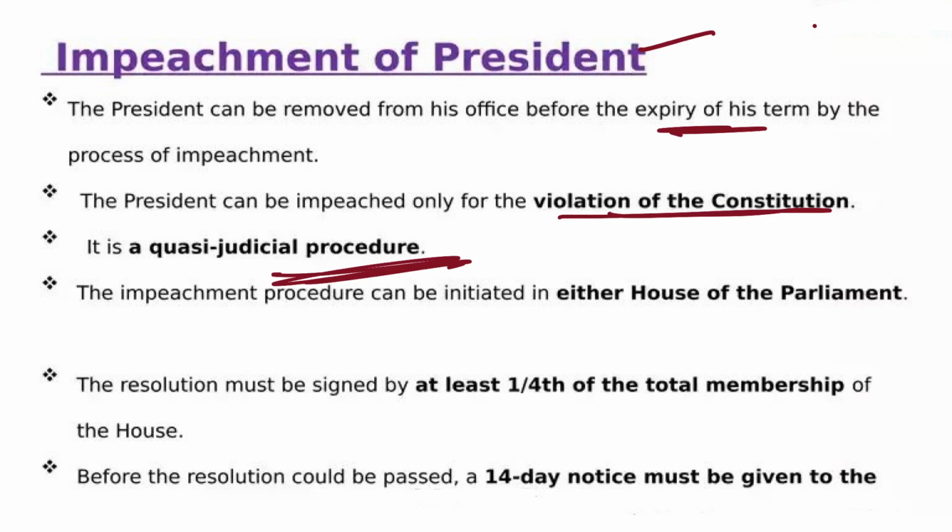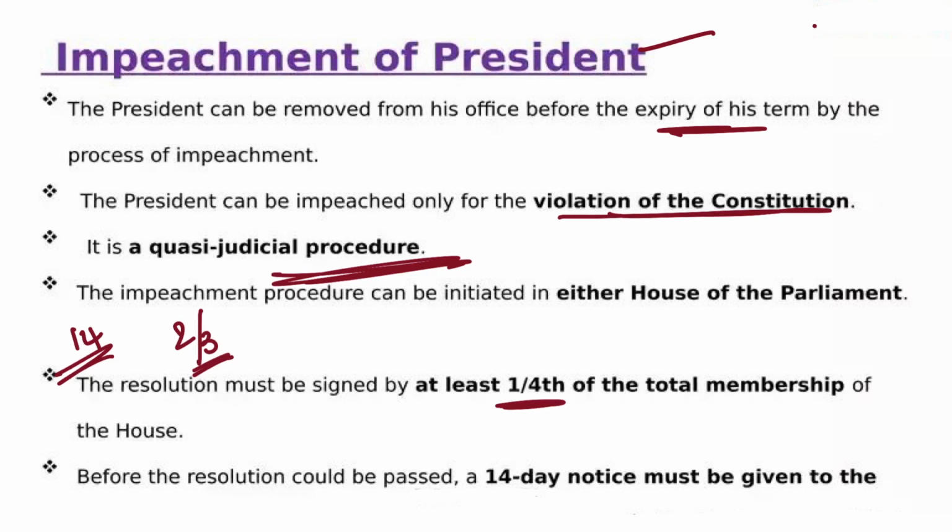The impeachment procedure can be initiated either by Lok Sabha or the Rajya Sabha. But the resolution must be signed by 1/4 of the total membership of that house, and a 14 days notice period should be given to the president. After the impeachment resolution is passed by a 2/3 majority of the total membership of that house, it should be sent to the other house, and the other house will investigate the charges.